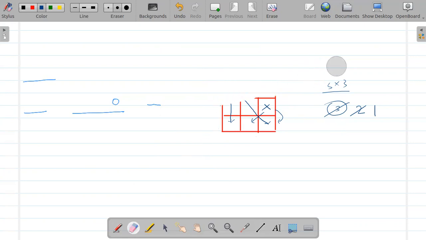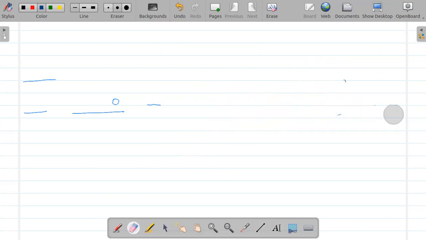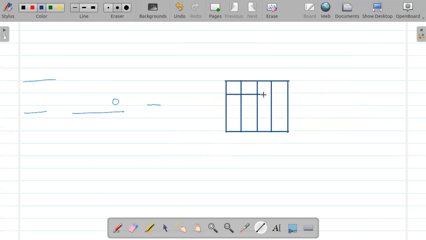Let us do the same for a 4 cross 4 board. So let's say we have this 4 cross 4 board. So we'll start with a similar strategy.